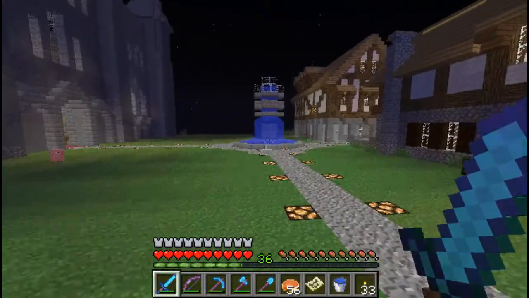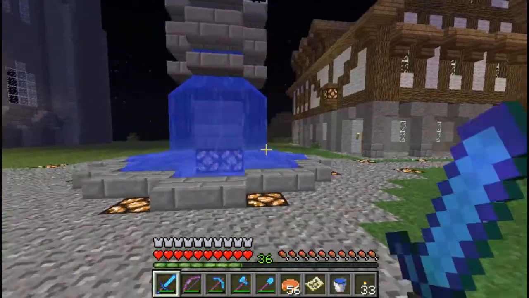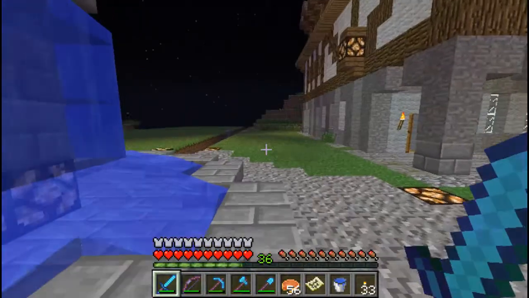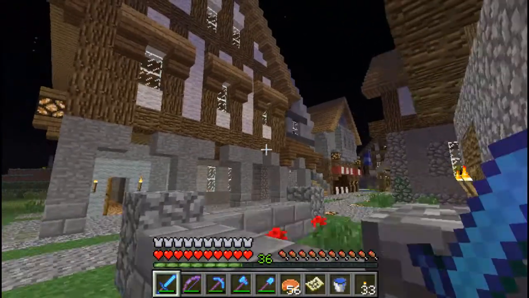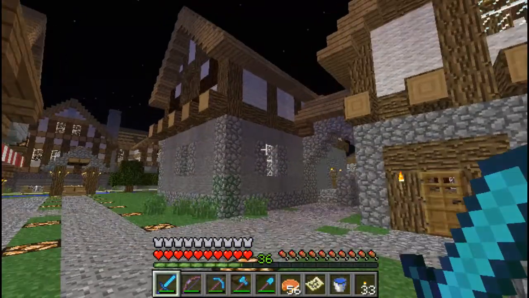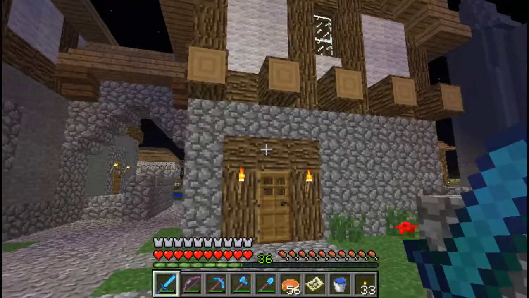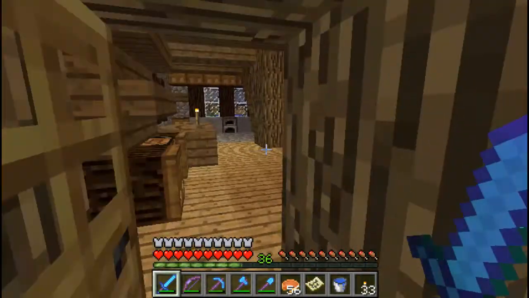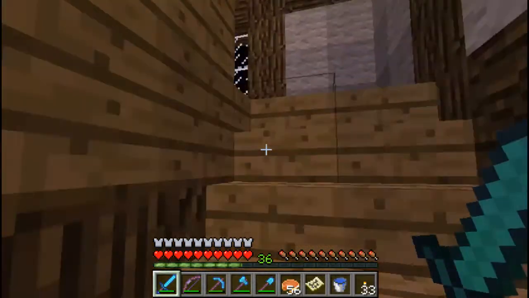The cathedral, I added a load of paths to it. And a fountain. That is a path going to nowhere at the moment. This is all the stuff I've built recently. Well, in the last few days. This is a random house. Two houses. Just, yeah, it's a bit dark in here, to be honest.